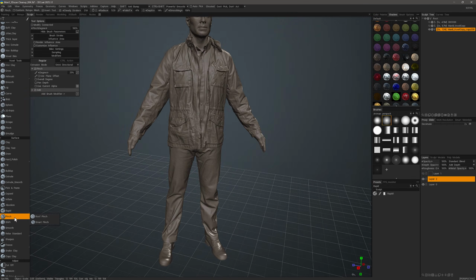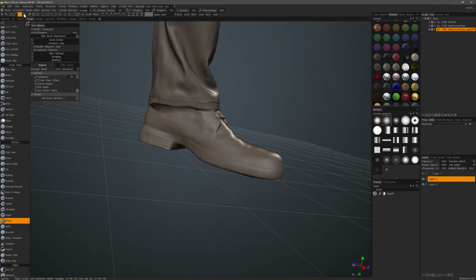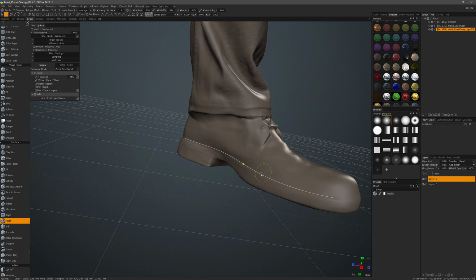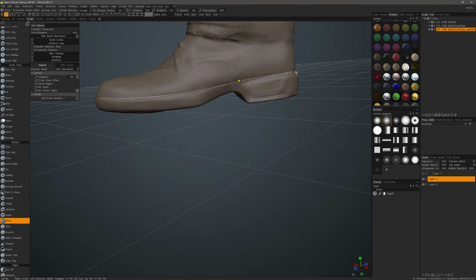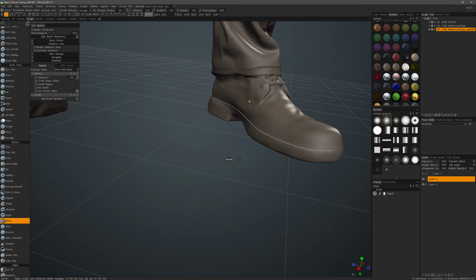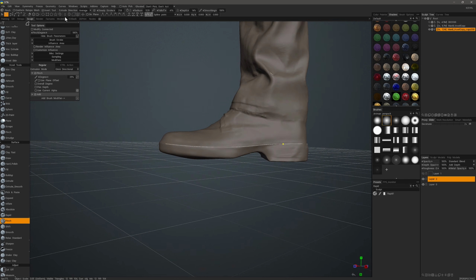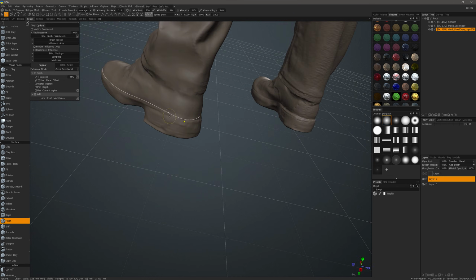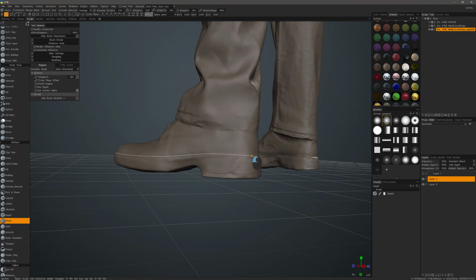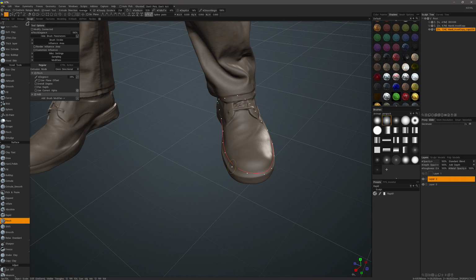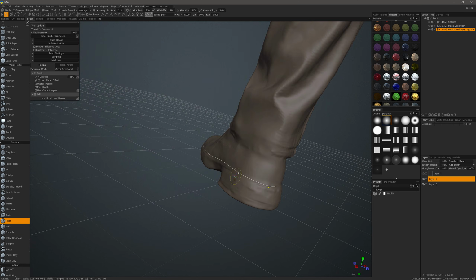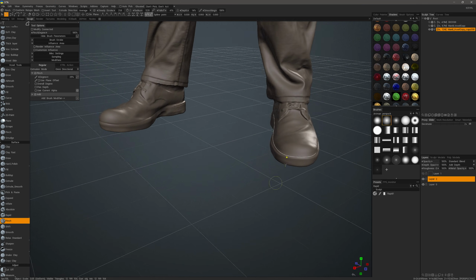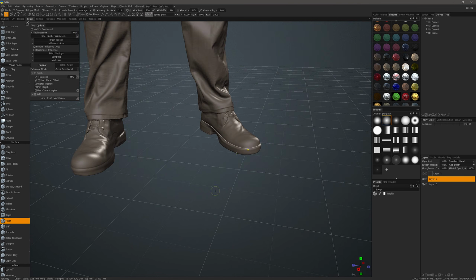All right, skipping forward a bit, I have gone through with the sculpting brushes and refined the shape, and now I want to use something like the pinch tool to provide a nice sharp crease where the leather of the boot meets the sole. So I'm using the same curves tool, but it automatically by default will snap to the surface if you are building over an object. I can go back to the Edit Points tool and just refine this curve shape until I'm happy with it. If I'm happy with the shape, I can simply hit the Enter key to have 3D Coat apply the brush stroke all along the spline. And I can also right-click on the spline and choose Brush Along Stroke.